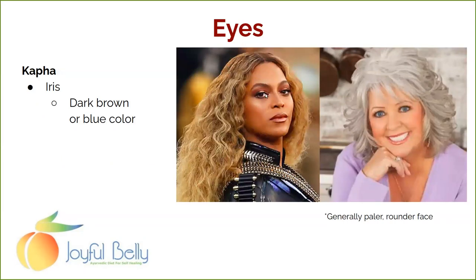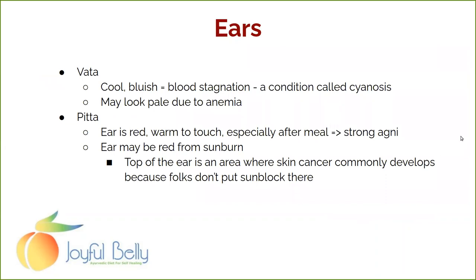All right, so kapha eyes will either be dark brown or more bluish in color. Then both of these folks are kapha. You see here more heat in this photo on the left. But look at the thick hair, thick luxurious hair. And then on the right, Paula Deen, she doesn't have as much heat. She's not as sharp. You don't see the sharpness in her eyes. You see more like it's a little more bubbly. I don't know. This photo actually looks a little more airy too. Sorry, Paula.